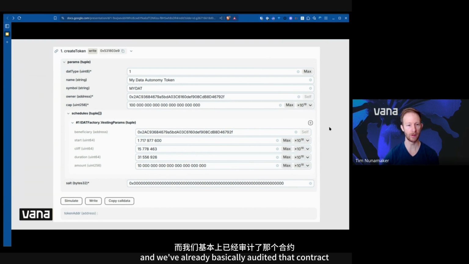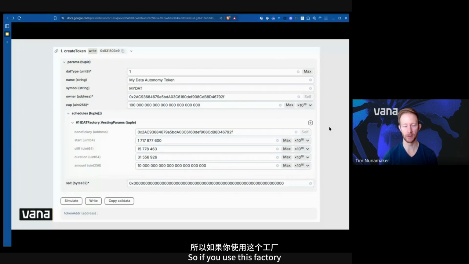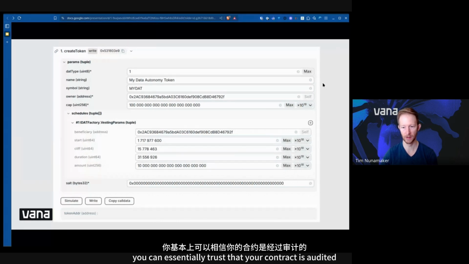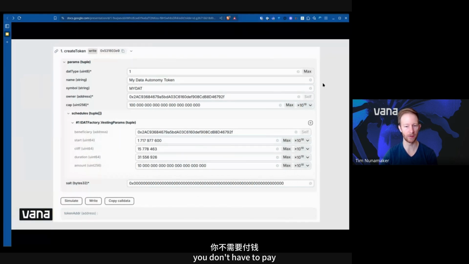And we've already audited that contract. So if you use this factory to create your token contract, you can essentially trust that your contract is audited. You don't have to pay a security firm to audit your contracts. You're pretty much good to go.